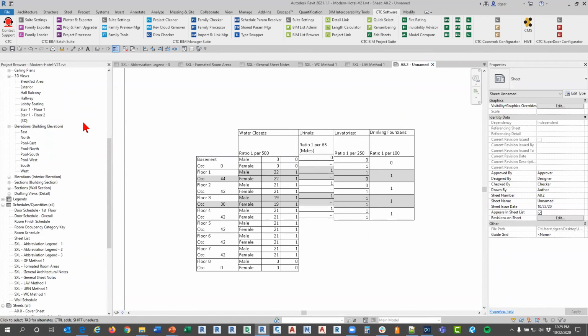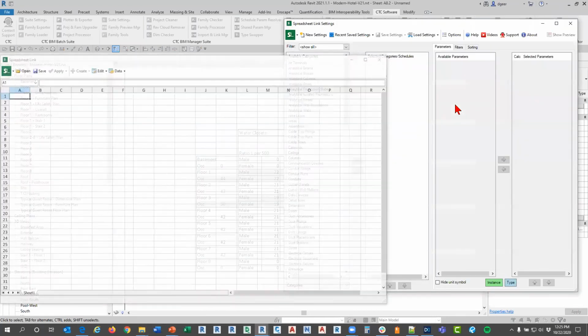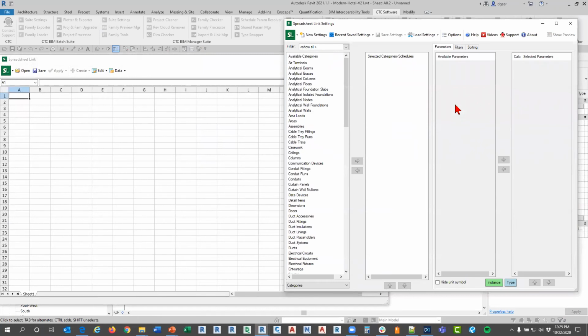Bear with me for just a minute. Because one of the other things, being able to use either the Spreadsheet Link or Schedule XL, again, I can pull data out.